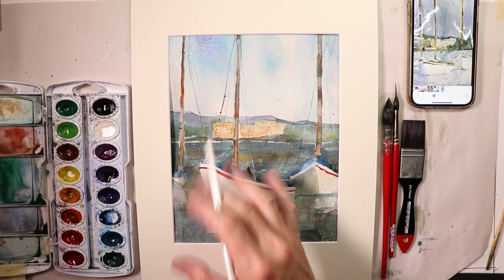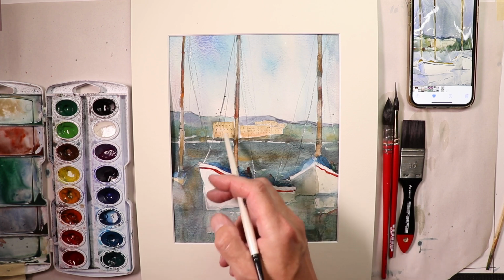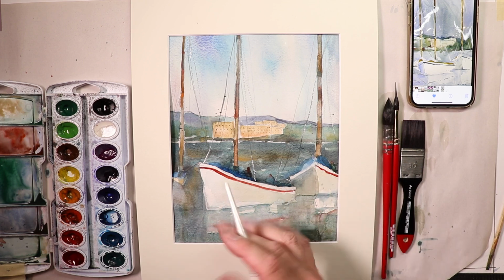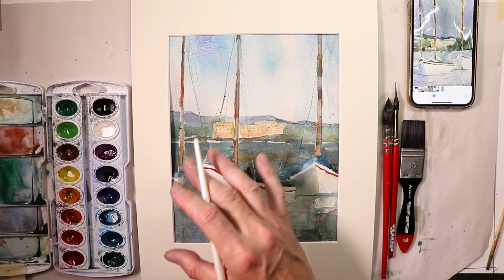We're doing beautiful boats today in a harbor, and we have some buildings in the distance over here and distant mountains, some figures in the boats. It makes this painting so much fun to do. We have so much excitement and so many things going on in this painting.